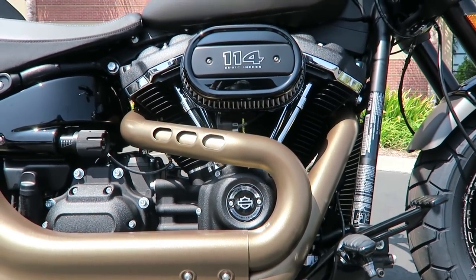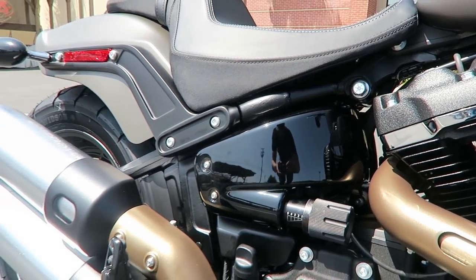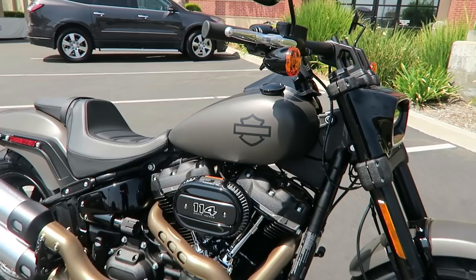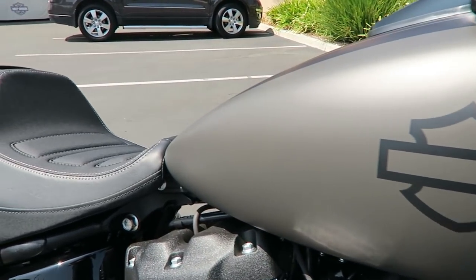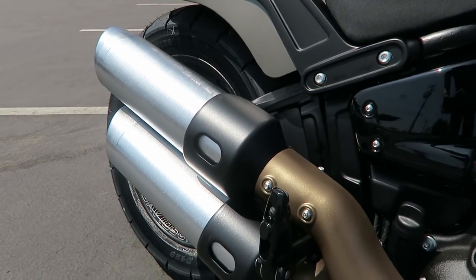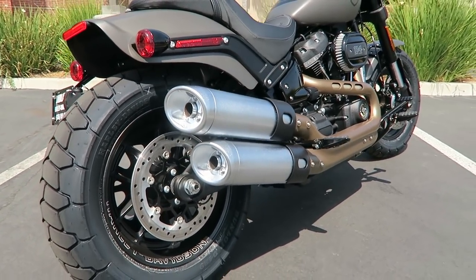There's a tommy gun exhaust style with cutout holes and a bronze finish on the header pipes. This is one of three bikes with an external preload adjustment knob — the other two being the Fat Boy and the Breakout — so you can dial up preload according to your weight and passenger load. The seat has really cool stitching and a premium pattern, but it's a very firm, performance-oriented seat designed to keep you planted, not a long-haul padded seat.